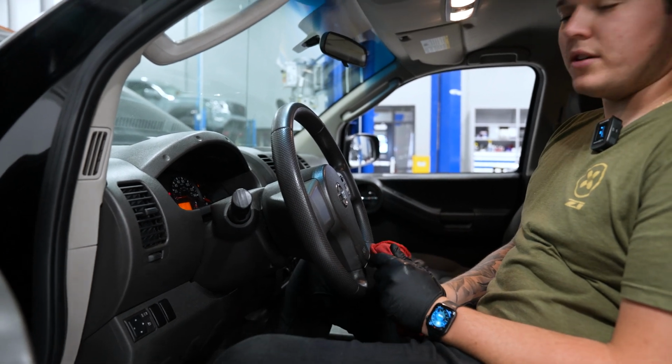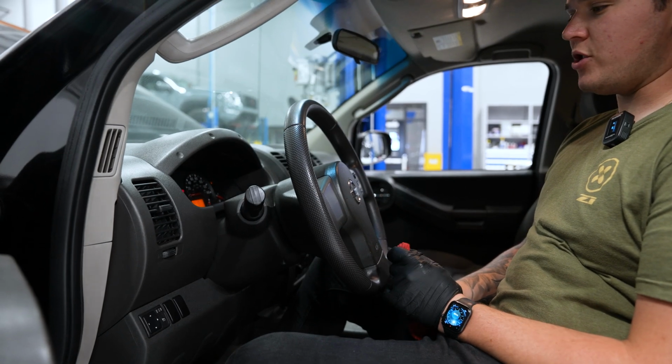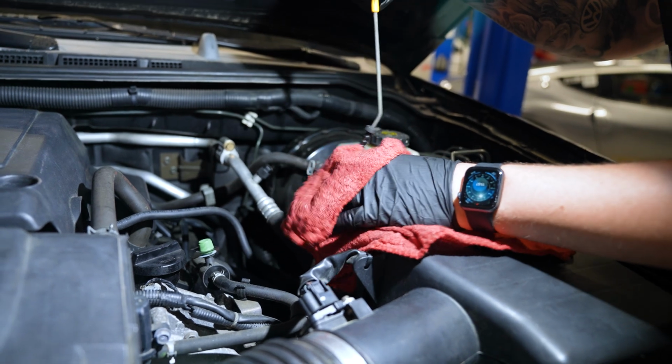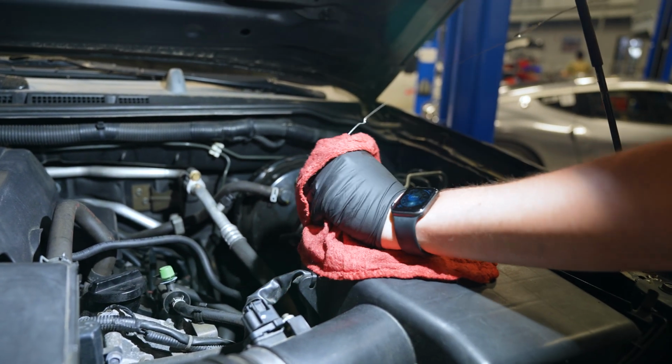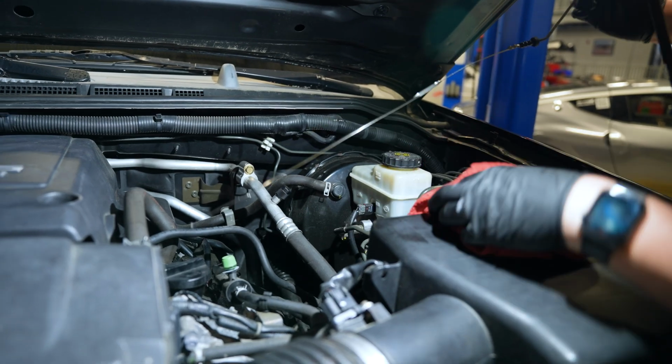Just going to let this one run just for a few seconds, and then we'll shut it off and check the oil level. Pull the dipstick, wipe it off, and we can check our level.